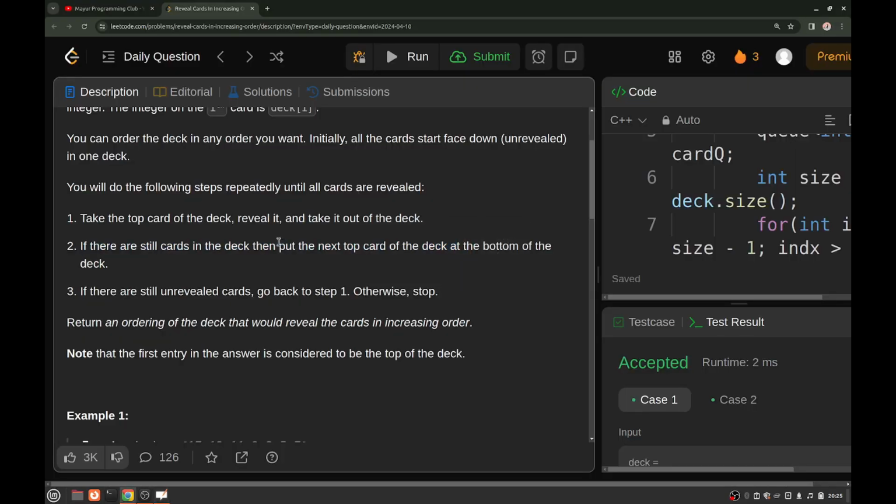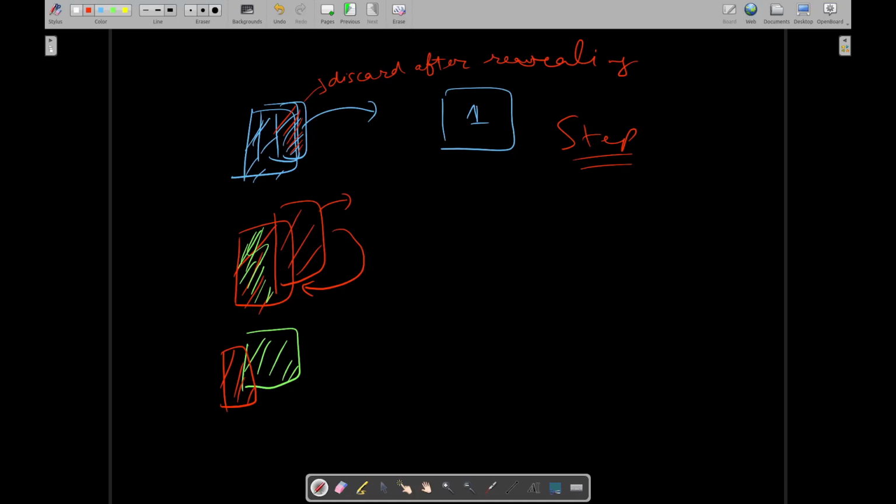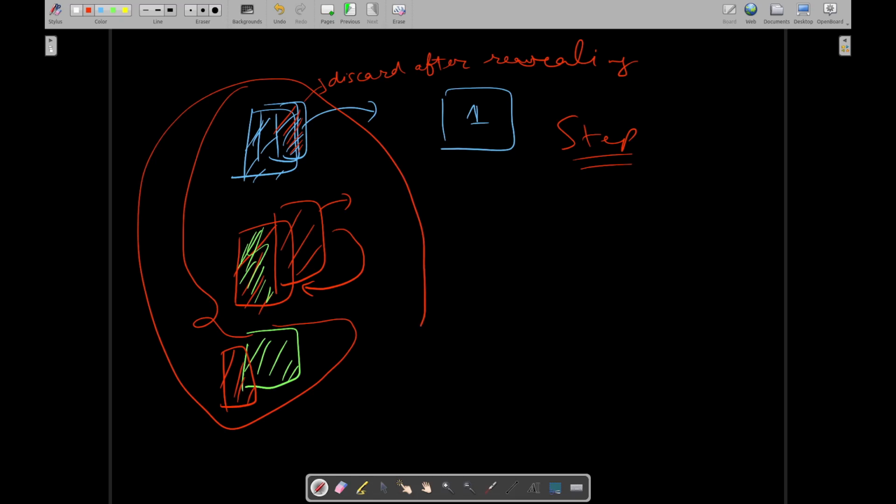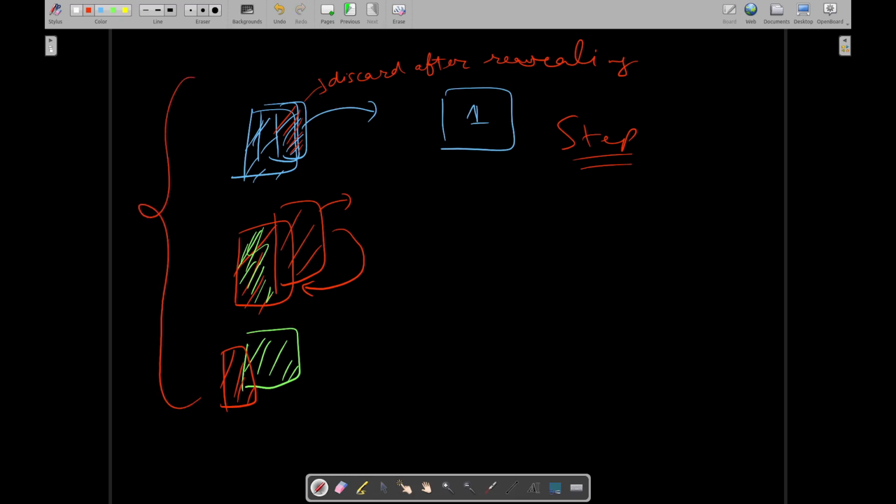Now proceeding further, the third step is that if there are still unrevealed cards, you will keep repeating step 1. So these two are essentially the steps that will be done, step 1 and step 2.